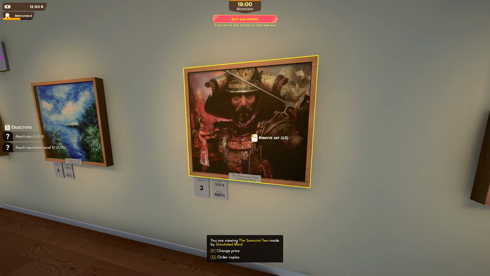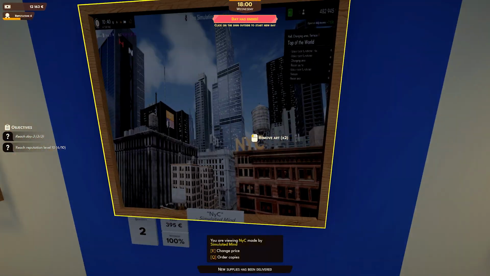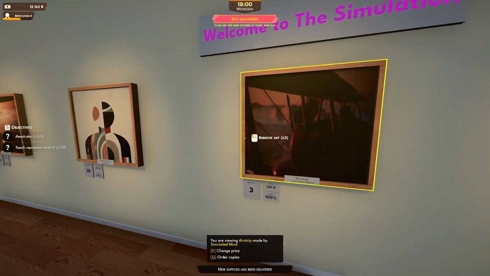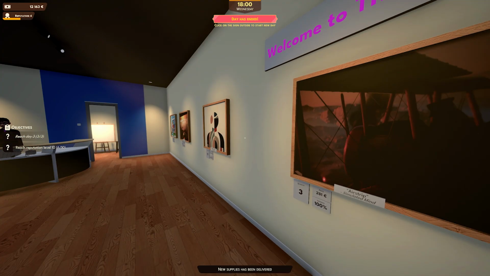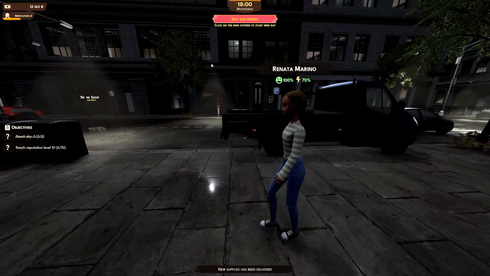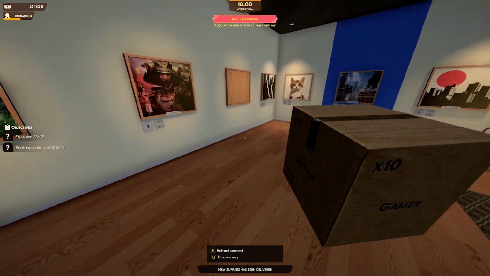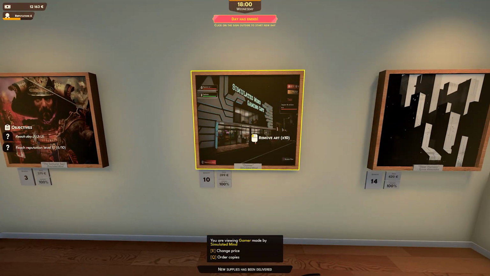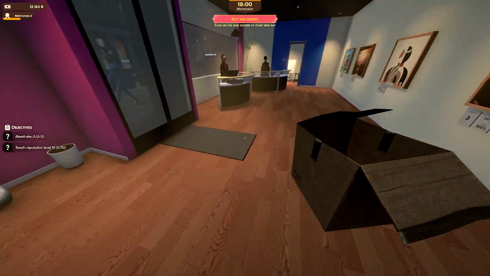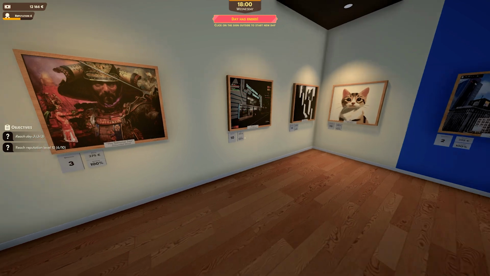Yeah, this is artwork from Age of Empires 2. This is from Hotel Renovator, in-game screenshot from that. This is an in-game screenshot from Gas Station Simulator. Gas Station Simulator again. This is from Gaming Cafe Simulator, one of my favorite simulators that came out in 2024 in early access. Really, really good game.